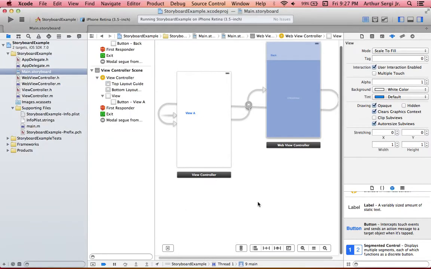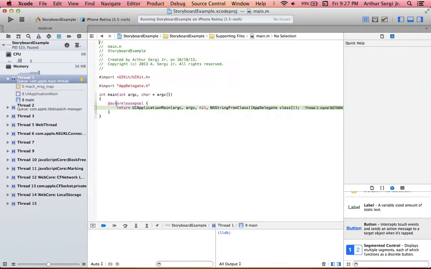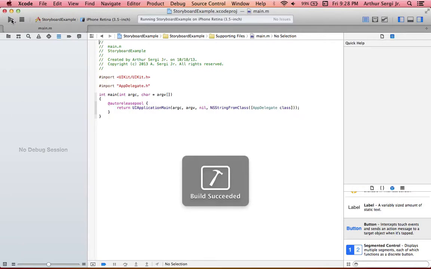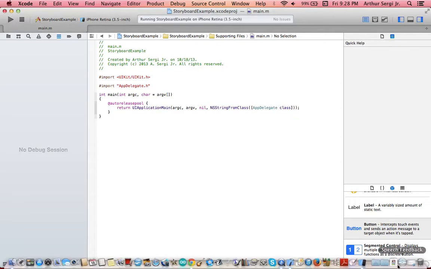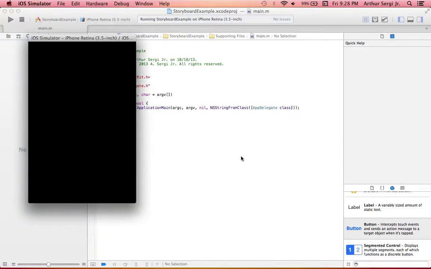But I don't know what it is with iOS 7. Let me just show you, for example, what I'm talking about with iOS 7. I find that the top area here, it's changed.